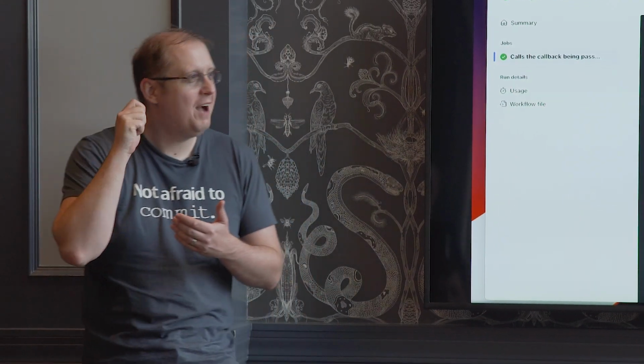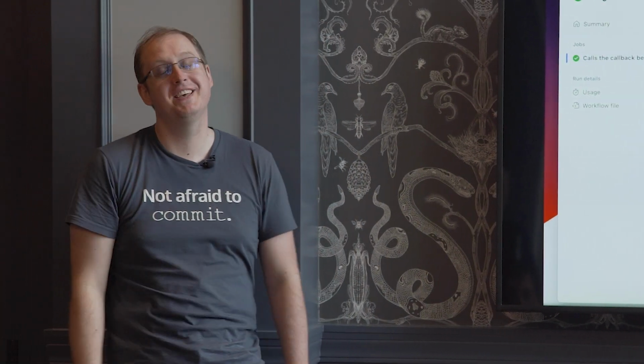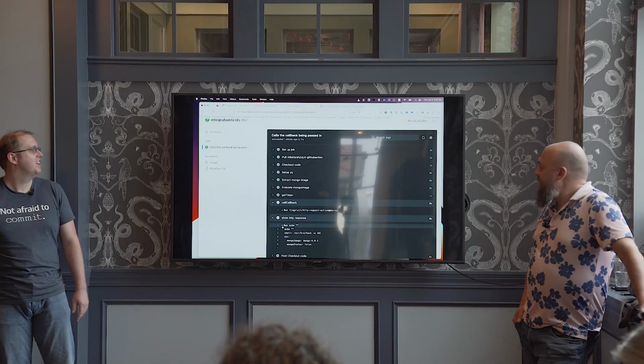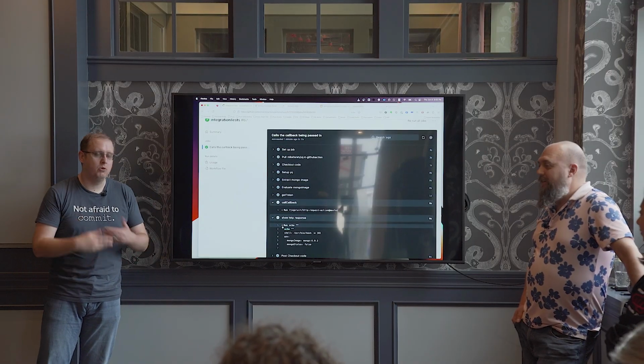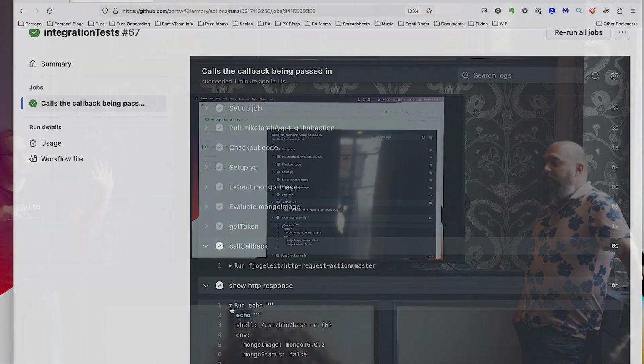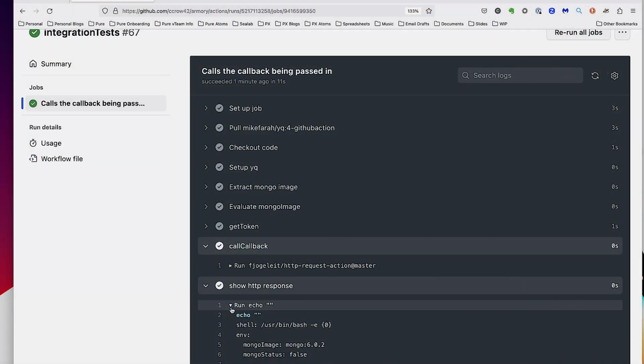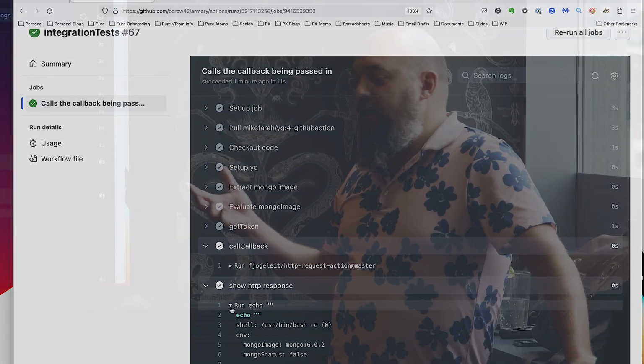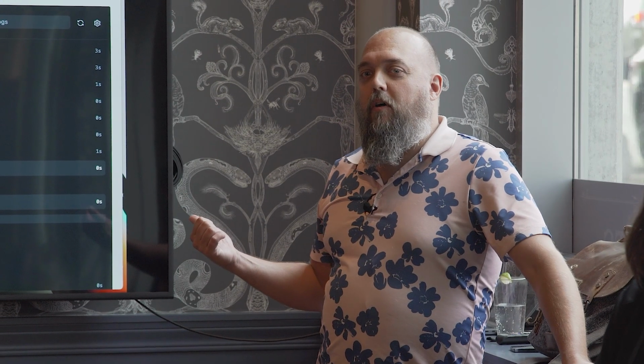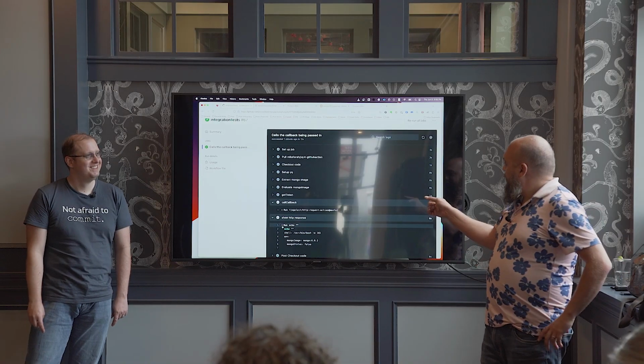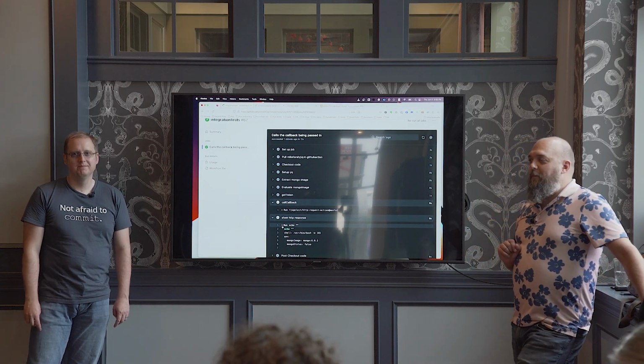Okay, cool. How many tools have you used that can call start job and then can't wait for it to finish easily? So we handed it back a URL when it finished, called it back, and told us whether to continue or not. And by the way, this is where I actually cheated, because instead of writing a proper data integrity test, I'm looking for the Mongo version here. And it simply failed because it's looking for Mongo 6.0.2.